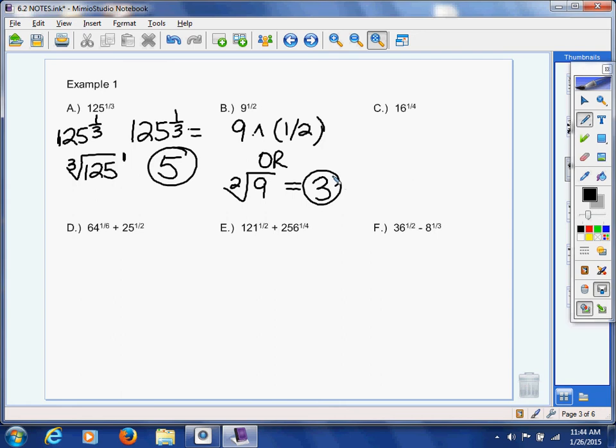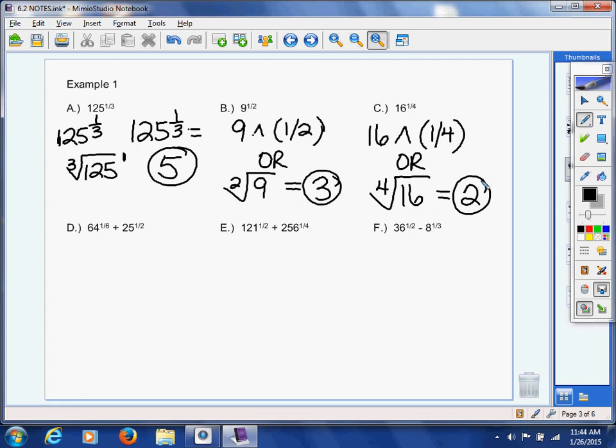Okay, 16 raised to the 1/4 power. You can take 16, raise the roof, put the fraction in parentheses. Or you can say, hey, I'm trying to find the 4th root of 16. In other words, what number times itself 4 times is going to give me 16? And you're right. If you thought 2, you're absolutely correct. 2 times 2 is 4. 4 times that third 2 is 8. And 8 times that fourth 2 is 16. So yes, 2 is the answer. Okay? So hopefully I've done a good job in explaining the keying process.